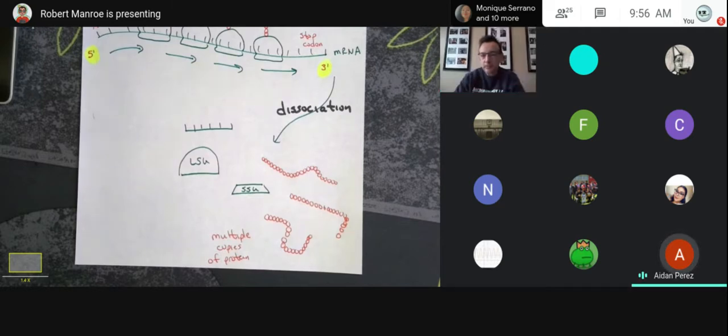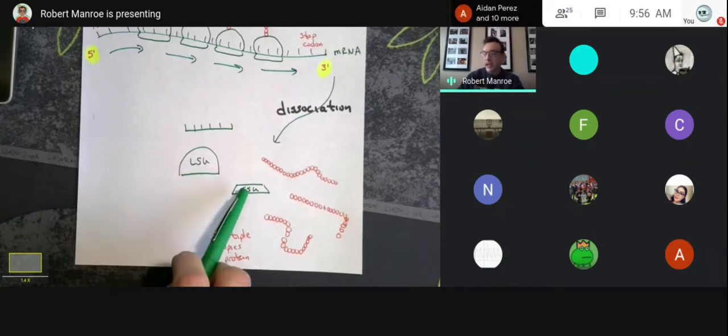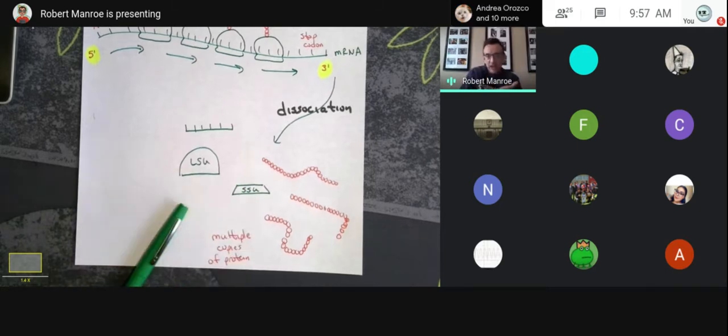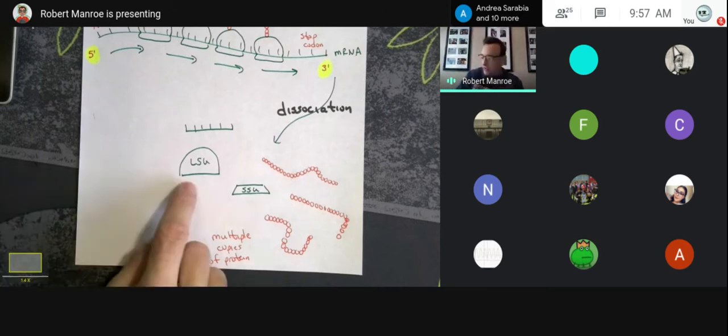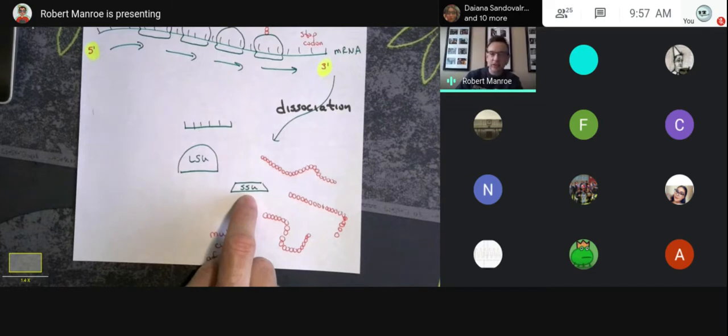But afterwards, do the large subunit and the small subunit just float around in the cytoplasm? Are they broken down? They are not broken down. They stay floating around in the cytoplasm. If this is a free ribosome, if this is an attached ribosome, the small subunit stays on the surface of the ER. And when another messenger RNA comes in, then the large subunit floating in the cytoplasm comes back in. So the large subunit floats around in the cytoplasm all the time. The small subunit, if it's a free ribosome, floats around. If it's attached, it is attached to the surface of the rough ER.